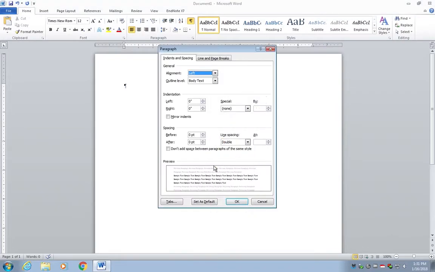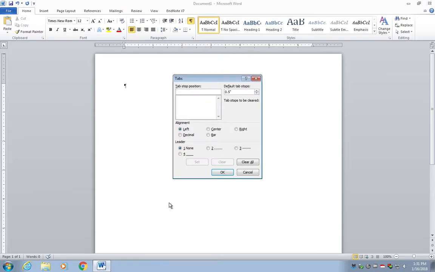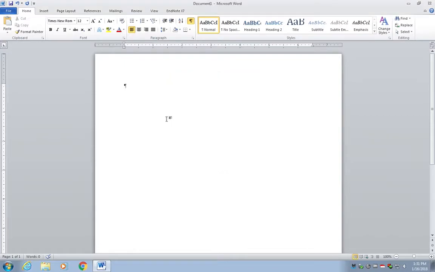One more time going back into Paragraph, something you may be able to do before you set the default is click on Tabs in the lower left-hand of the screen. When you open up the tab, for APA specifically, the beginning of each paragraph should have an indent that is either 5 to 7 spaces or half of an inch. So if you set your default tab to half of an inch, you won't have to hit the space bar 5 to 7 times each time you start a new paragraph. If you really want to do that, that's fine. Just make sure you do the 5 to 7 spaces. But if you go ahead and make sure that your default tab is set to half of an inch, then you can just hit tab whenever you open up that document.